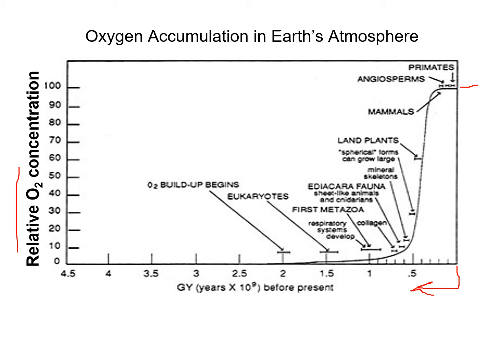So you can see that in the early period of the Earth, for a very long time, there was virtually no oxygen in the atmosphere. And then we had the evolution of cyanobacteria. You may remember that from the microbiology lectures. These are bacteria that have the ability to do what we call oxygenic photosynthesis. That's using light energy to fix carbon, and they produce oxygen as a byproduct of that. There's other bacteria that do different types of photosynthesis which doesn't produce oxygen. But cyanobacteria were really critical here.